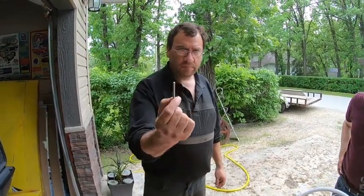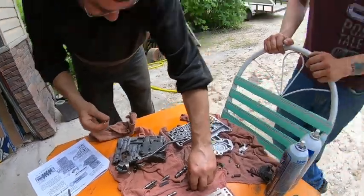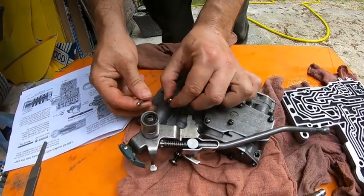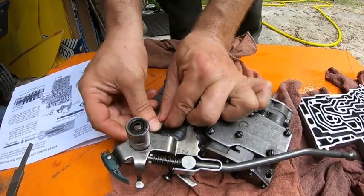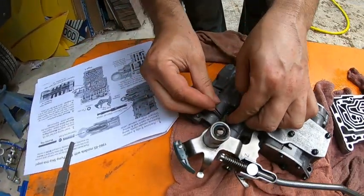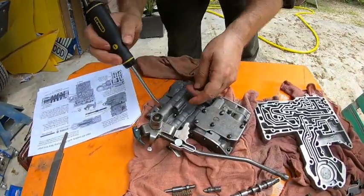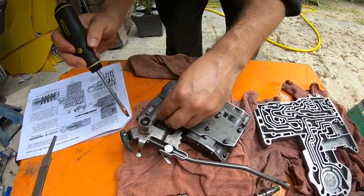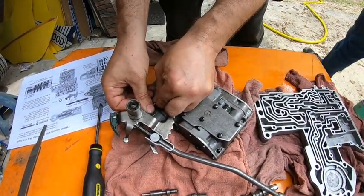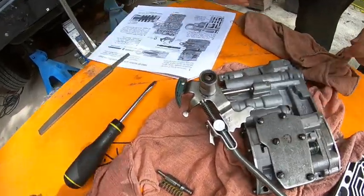Okay, time for the mumbly peg. Yes, that's what it's called in the instructions. You know it's true, you look how serious he was. Yeah. You put this little spring in, put the ball, and then you jam the mumbly peg in there. What that does is holds the spring in there, and it's not as easy as it looked. There we go, the mumbly peg is in there.